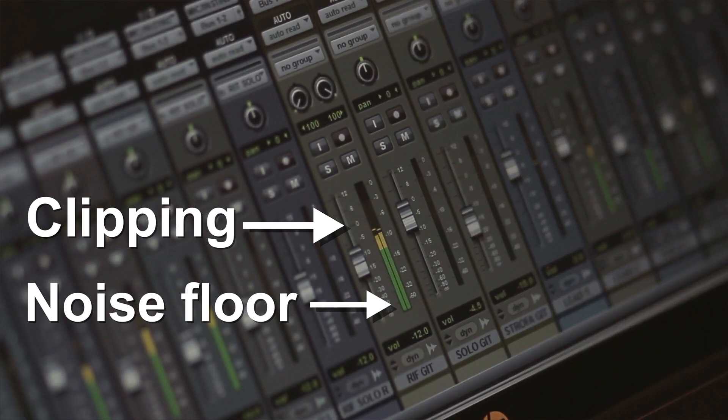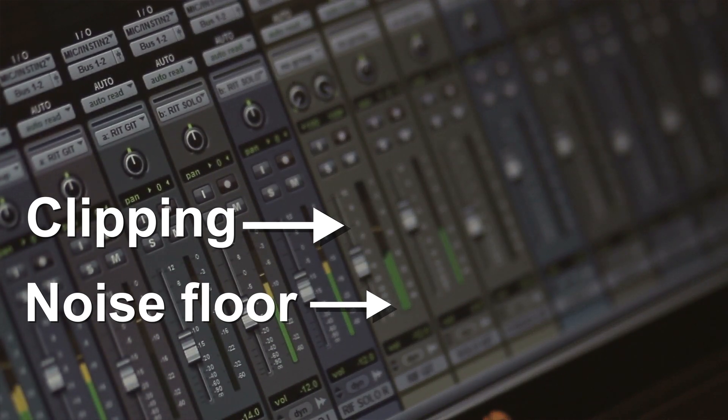So in WAV and BWF you can choose between 16 or 24-bit. Now this is where things get a little bit more complex to explain. The short explanation is that 24-bit gives you more headroom between the noise floor and peaking.